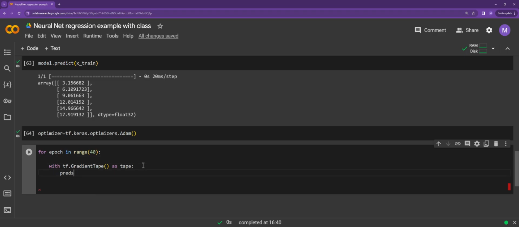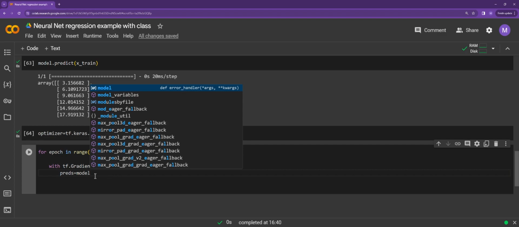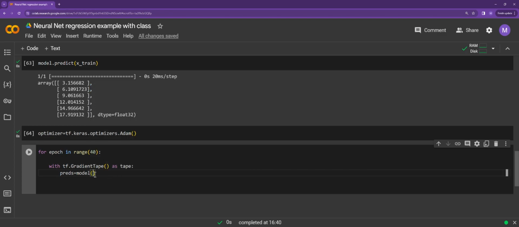preds equals predictions, basically. Model dot, model dot what? No, what am I saying? Model, nothing. Sorry. Just feed the data to the model, in terms of xtrain.